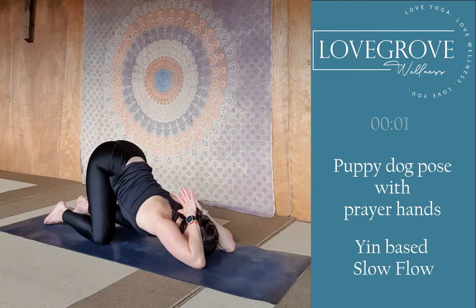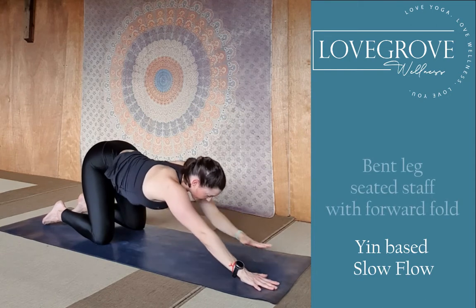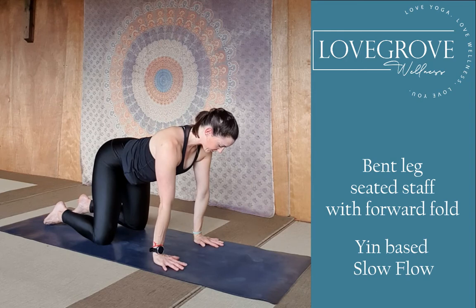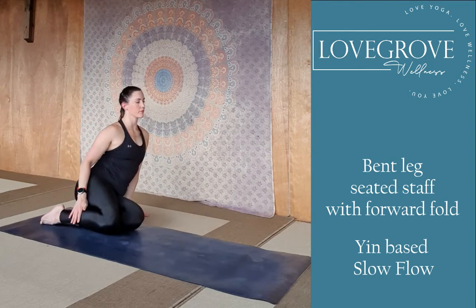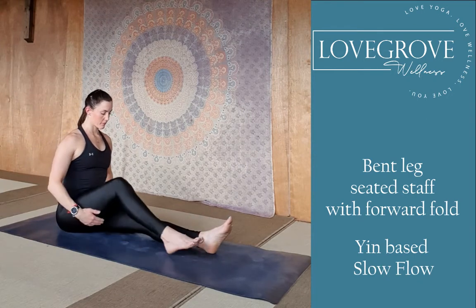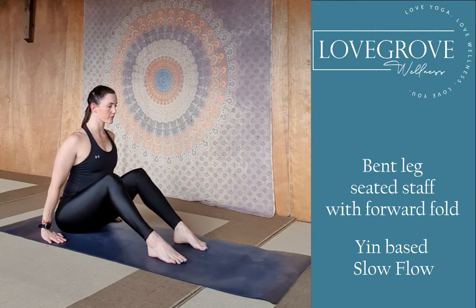We're going to move into a seated position now, so slowly release the hands from puppy dog pose, coming up onto the hands and knees. And then when you're ready, just swinging the feet round to the front, moving into bent leg seated staff. So keeping the sit bones even, take the feet hip width apart and bend the knees, taking a cushion under the seat if you need to keep the hips in line.